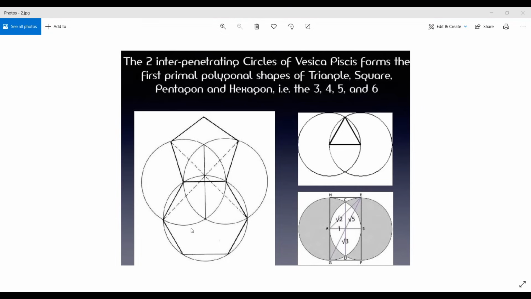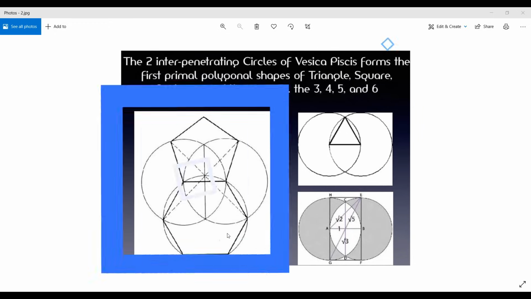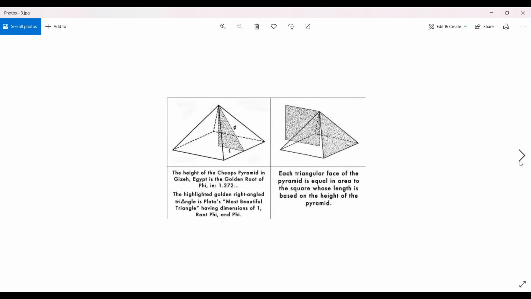I have taken 3 circles here. You can see there is a pentagon, 1, 2, 3, 4, 5, and there is a hexagon actually. It is actually linked with spiral charts and the DNA. Study more on this actually. So this is very interesting because you can see there is a triangle. Inside the triangle, you can see a square here. This is in another dimension actually.